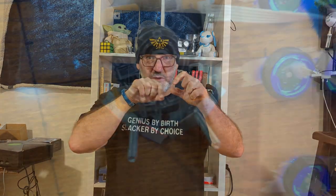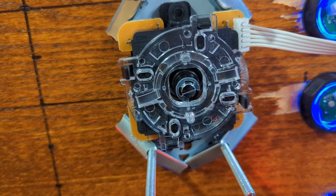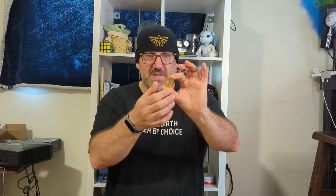They also included these. For those of you who don't know, there are different ways to restrict the movement of a joystick. The one I have basically looks like a square with the edges rounded off, so you go up and can kind of round into it — very easy to move all the way around. These are octagons, and basically this goes in at an angle so that when you push up, it locks into the up position and moves in an eight-way corner. The other one is much more fluid.